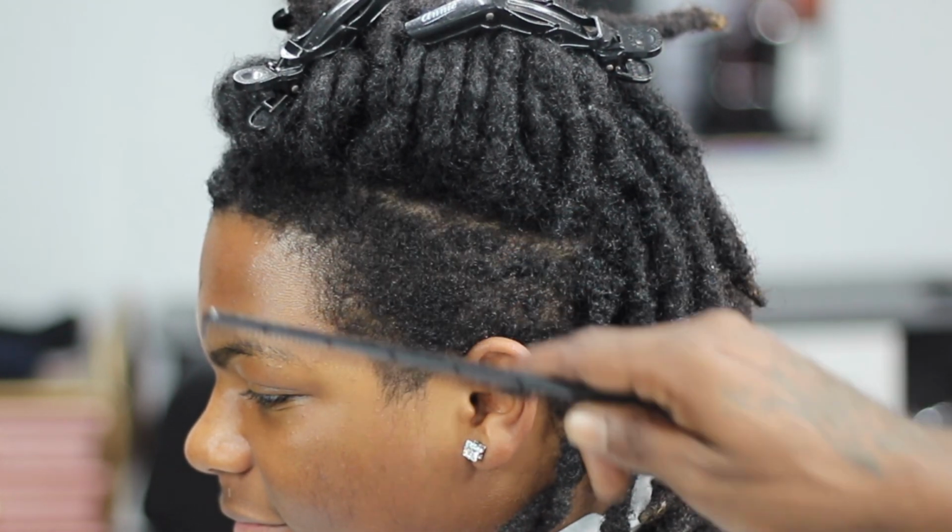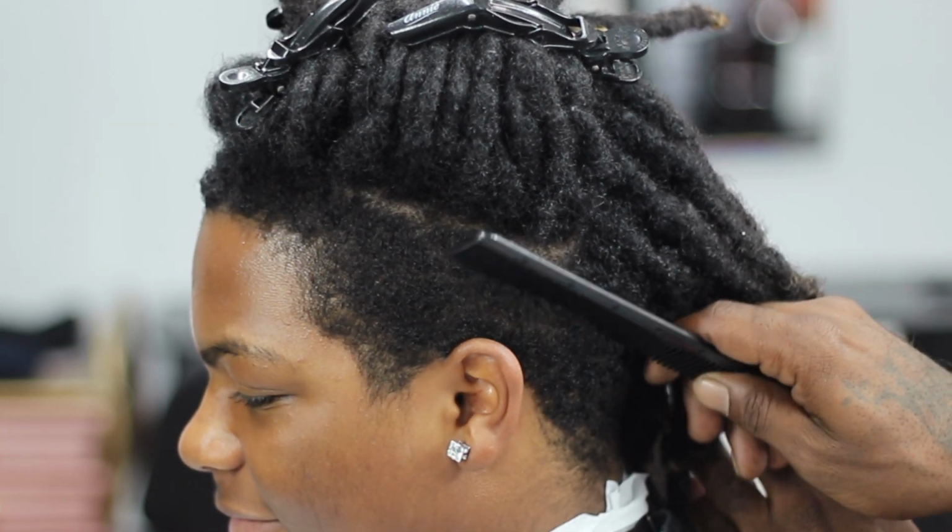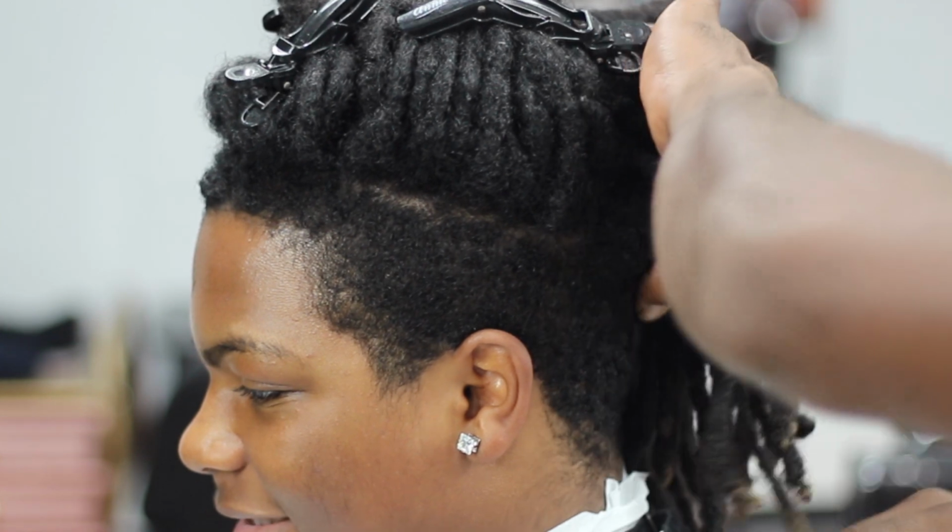So he wanted kind of like disconnected. And by the way, he does not want any enhancements. He wants everything natural. So let's just get into it.